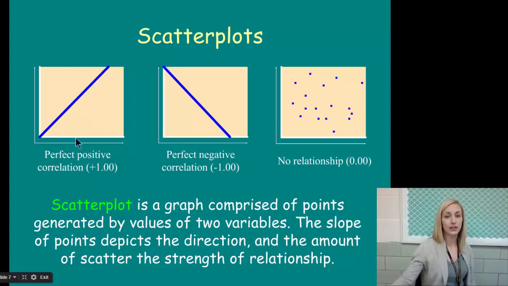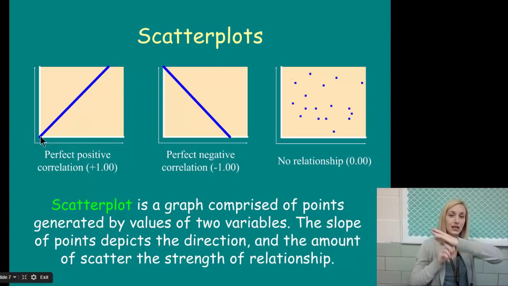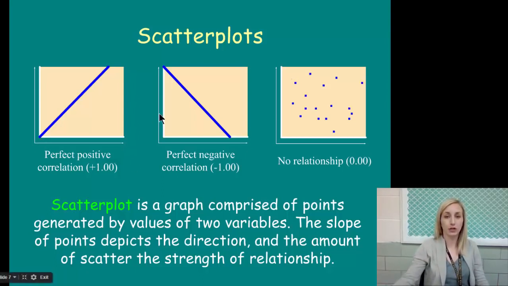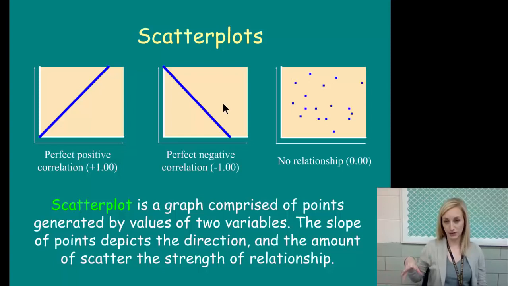Over here on the left you see a perfect positive correlation, because that line means that all the variables lined up right on that line. This would be a positive slope, hence it's going upward, much like you've learned in math almost your whole life. But it's a one, which we're going to talk about that correlation coefficient here in just a moment. The middle graph here is a perfect negative correlation, because the direction, the slope of the scatter plot is negative. The variables are going in opposite directions.